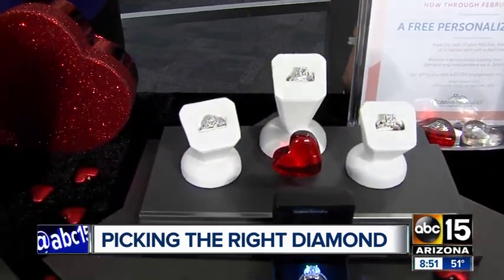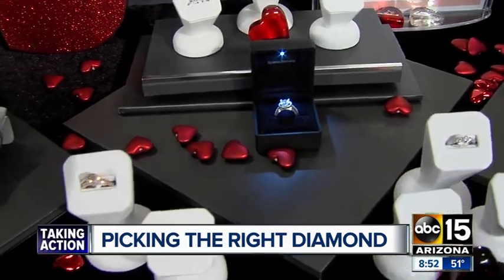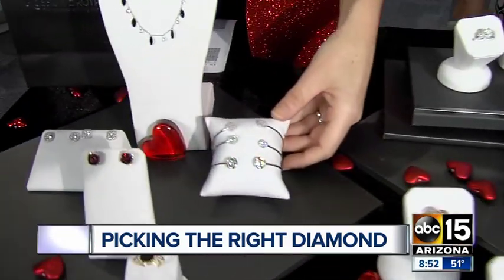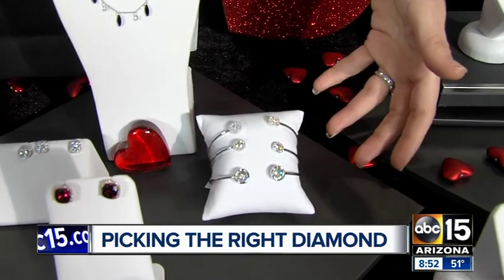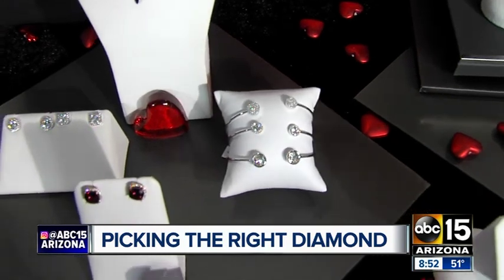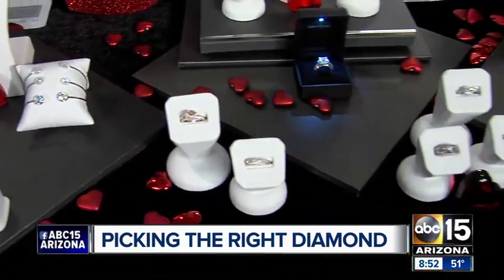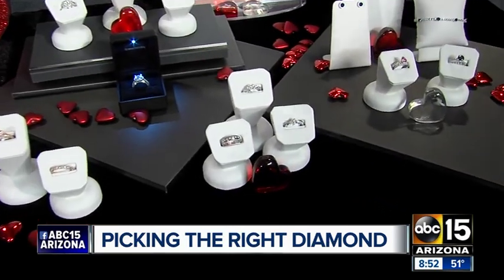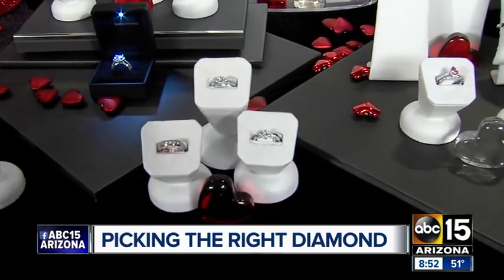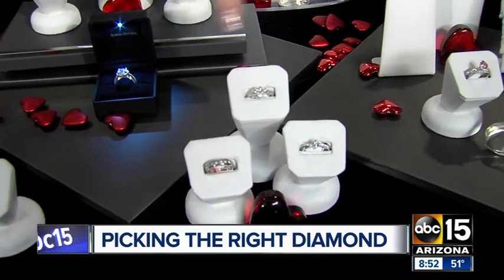Of course, you don't have to get engaged to celebrate Valentine's Day and get a nice gift. Let's talk about some of the other things — this is one of my favorites that we saw right away. These bracelets — you can buy them as individuals, stackable bracelets. Not only rings, but bracelets. And there are rings too — besties, like best friends, are buying for Valentine's Day to tell their best friend how much they mean to them.